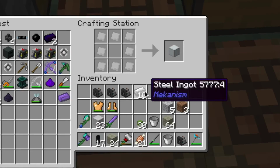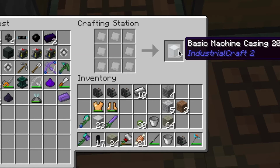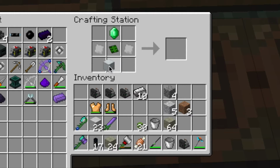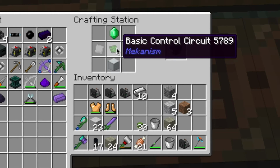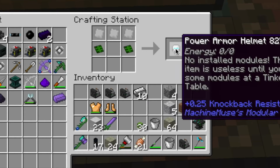So let's go into here. This makes a basic machine, basic machine casing. There we go. And then we can place that at the bottom with iron plate and basic control circuit and emerald. Take that out.